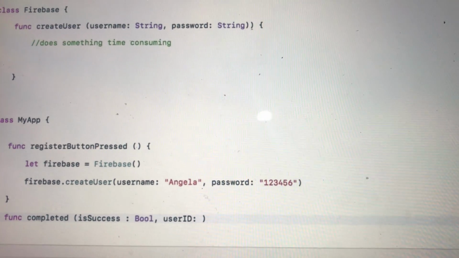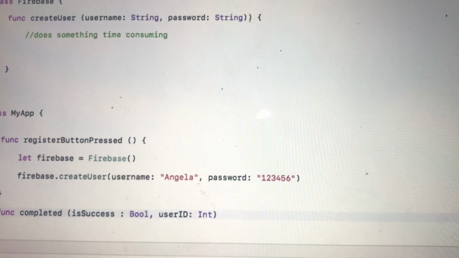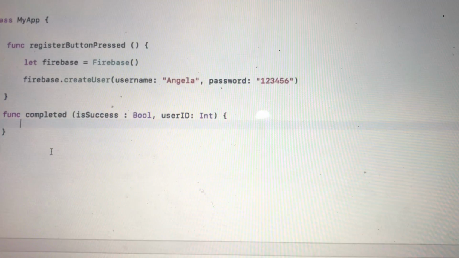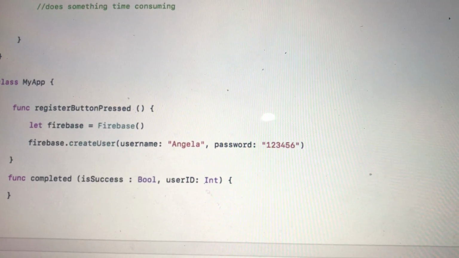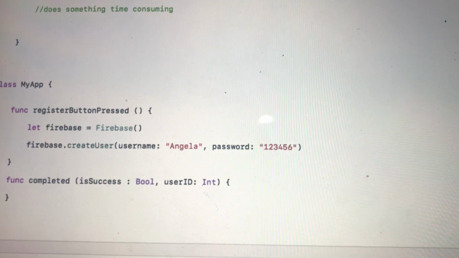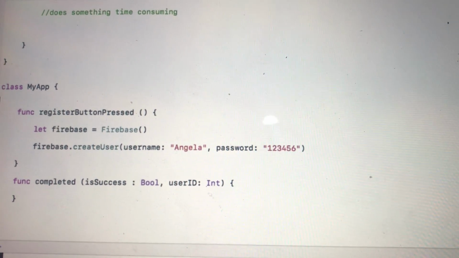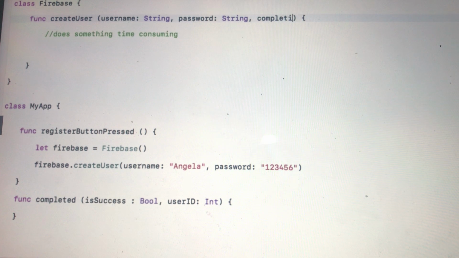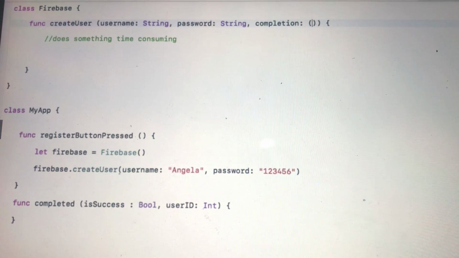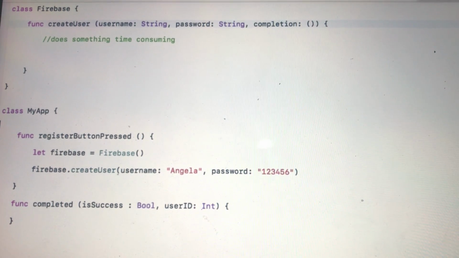So user ID, and that's going to be an integer. And this method returns nothing, so it doesn't have an output. So we can go ahead and add that function as a parameter, and the parameter name is going to be called completion. And the data type of this completion parameter is going to be a function.